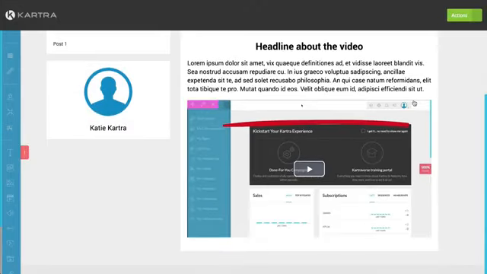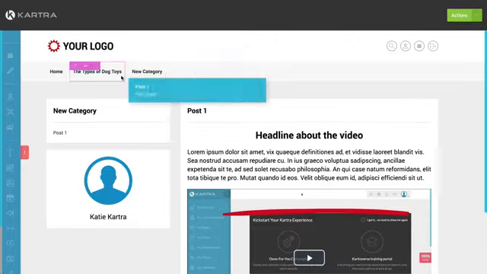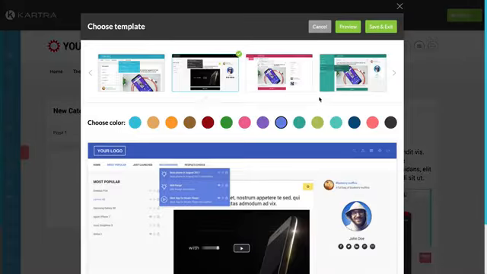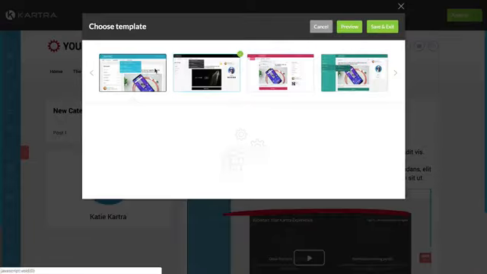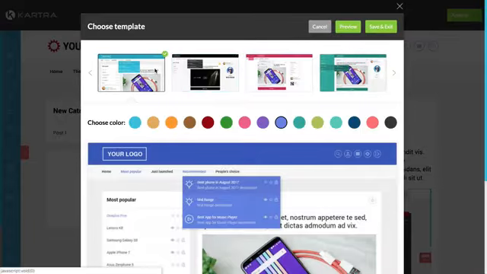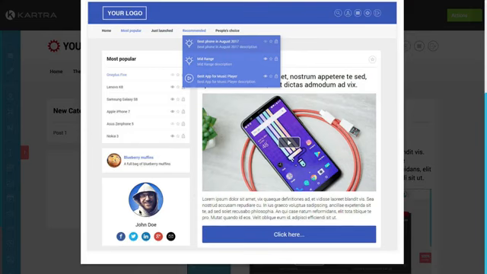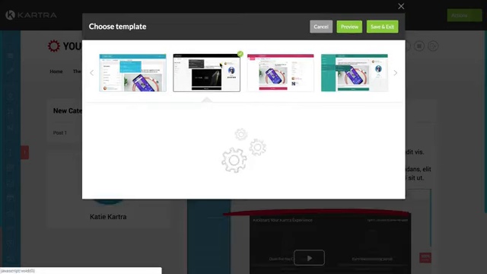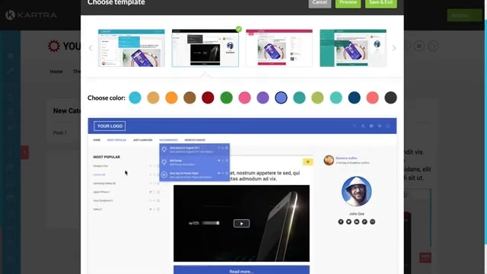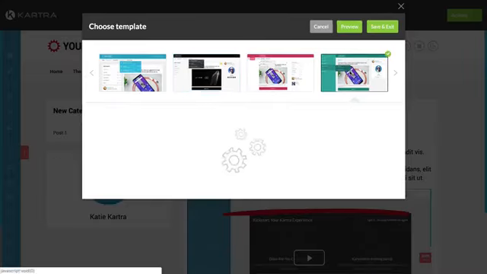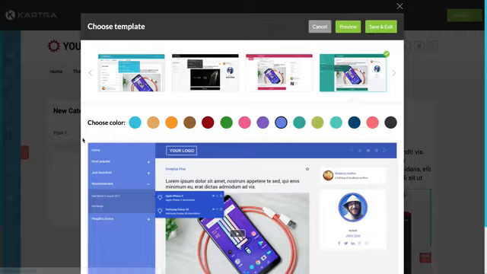Now I've got a few posts, I've got a couple of categories, I'm ready to share this with the world, so when I click save and exit, I'm given the option to navigate through some of these template options. So all of these different types are available. We've got some that have the logo up on top with some menus that drop down like this. We've got a sidebar, maybe some information about myself. This one shifts the information about me over to the right-hand side. This one on the far end has a sidebar instead of a top menu bar.